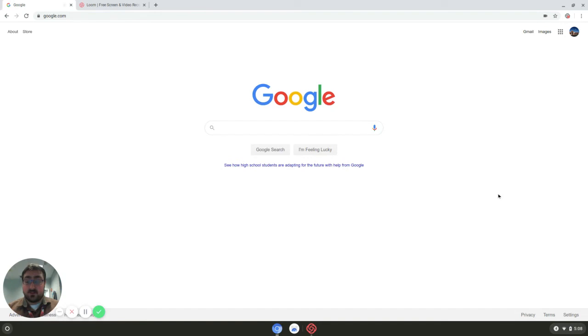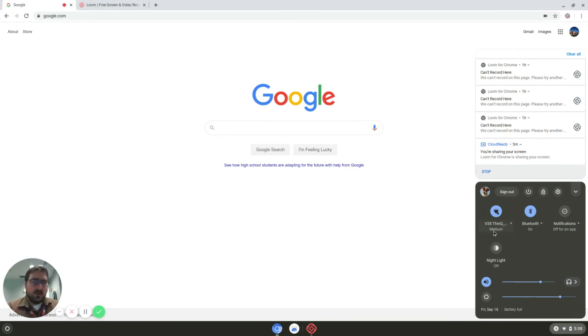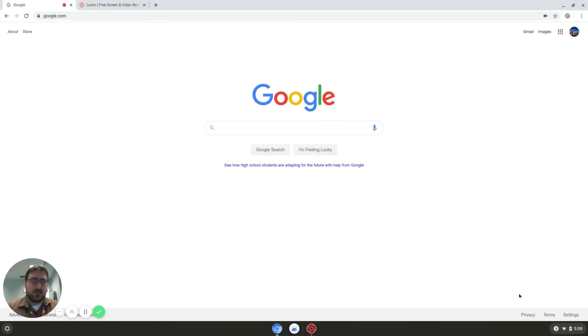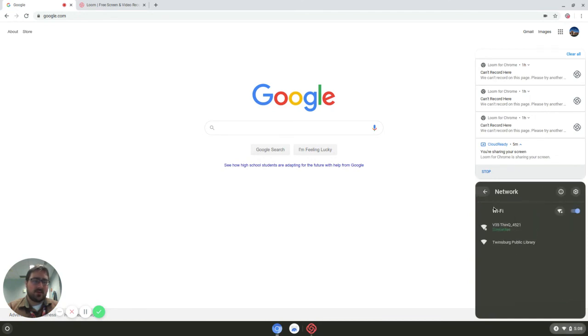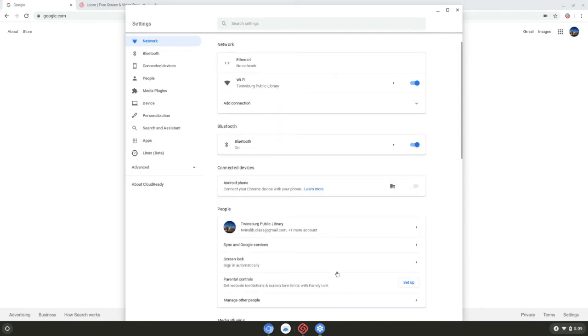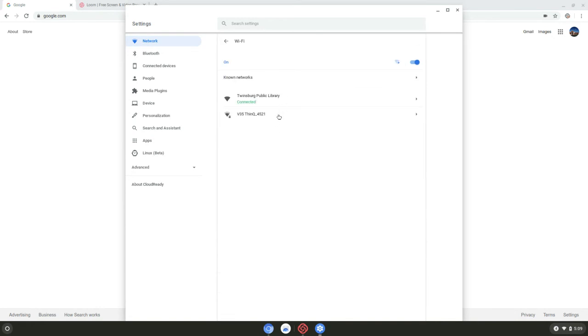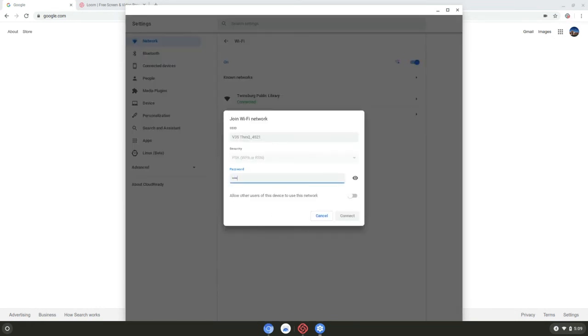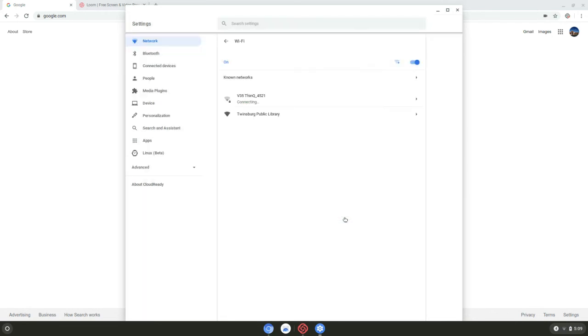Okay, so if you wanted to check the network password, it's kind of hard to do that. The easiest way to fix this issue would probably just be to forget the network. If you go over to the notification tab and into your Wi-Fi network, available networks, you click on the name of the network you're connected to. The quickest way to fix this issue, if it were just a bad password, is to forget the network, and then go in and reconnect to it and make sure that you put in the right password. And what's really nice is, see this little eye right here? If you click on it, it will show you the password. That way you can make sure that the password is correct before entering it in.